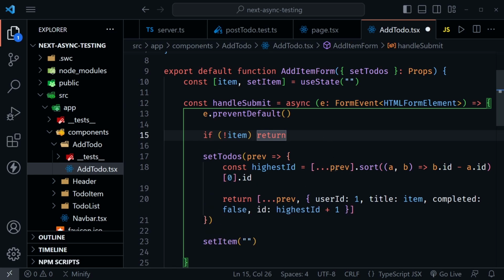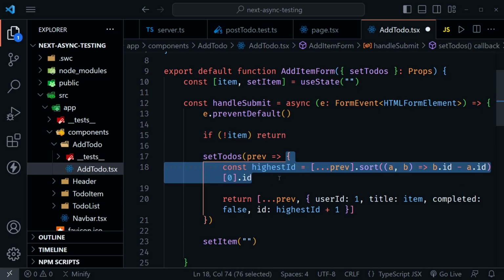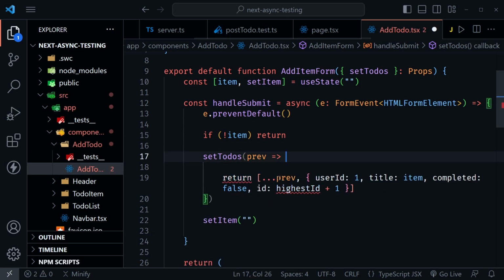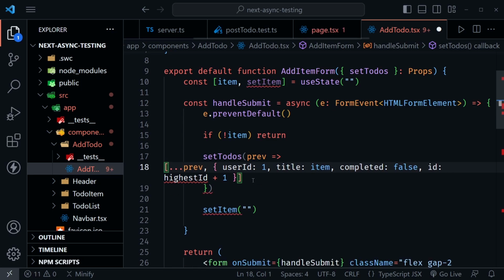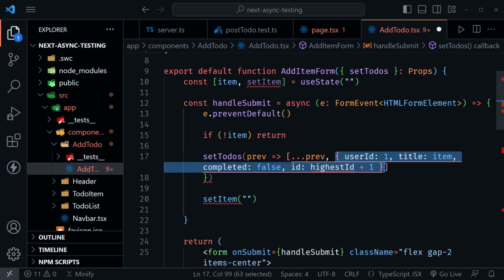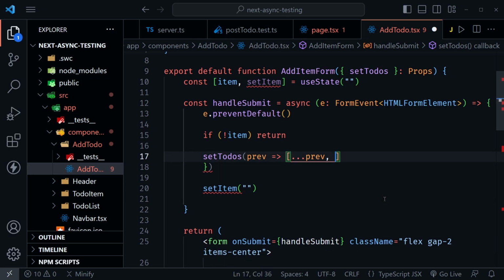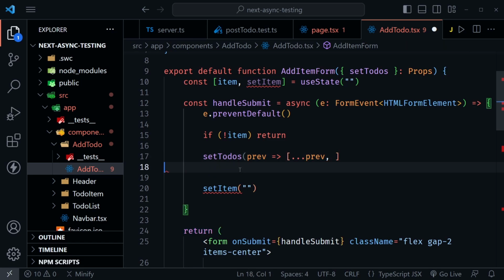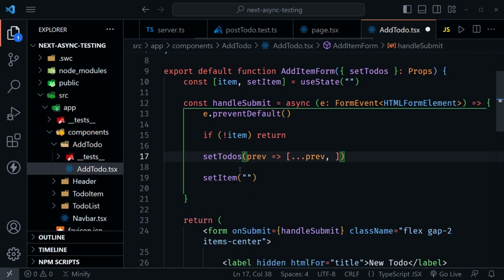Now we're going to be able to simplify the setTodos quite a bit. So I can get rid of everything about calculating the highest ID now. I can also get rid of the return because we're going to bring this all up onto the same line. And then we're not going to need this elaborate to-do creation here that looks like a long object. Instead, we're going to get the saved todo when we call that postToDo function. So I'll go ahead and delete these also and wrap this in the parentheses, but let's get the saved todo that we're going to need to put here.